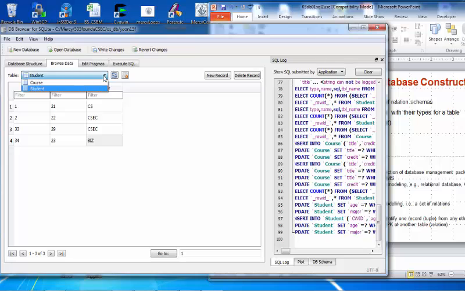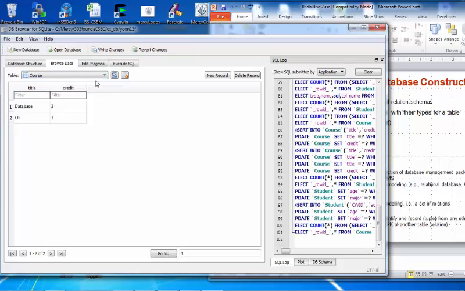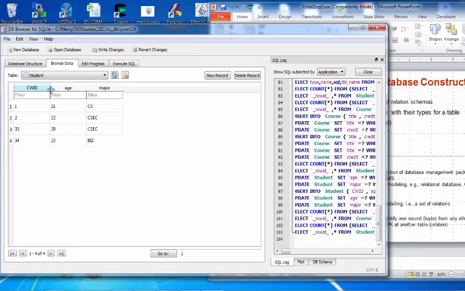So 4 students and 2 courses. What we want to do is students and courses. We have 2 tables. As you look at so far, title and credits for course, and CWID, age, and major. If you see the definition of those 2 tables and the data of those 2 tables, there's no relation at all. 2 separate tables exist, right?